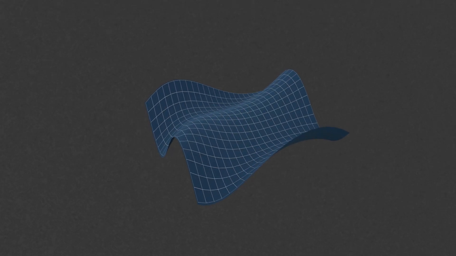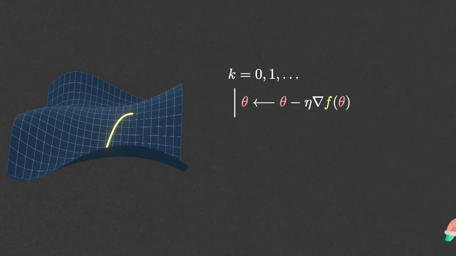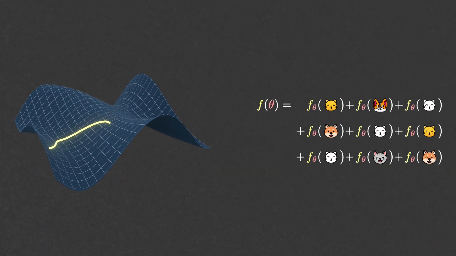A big problem with gradient descent in machine learning is that it is slow. At each iteration, you need to compute the gradient of a loss function that has as many terms as samples in your training dataset.